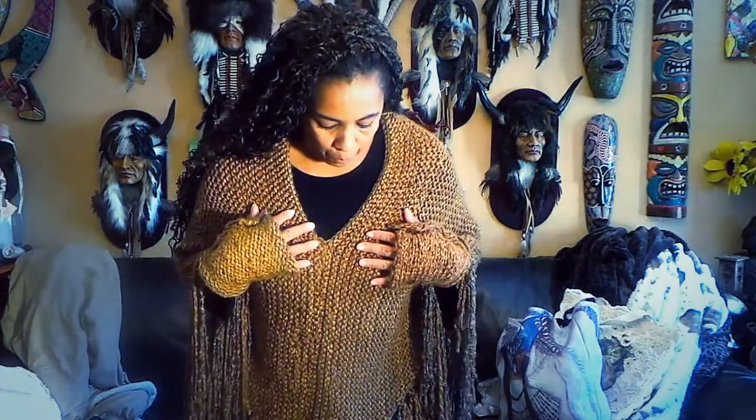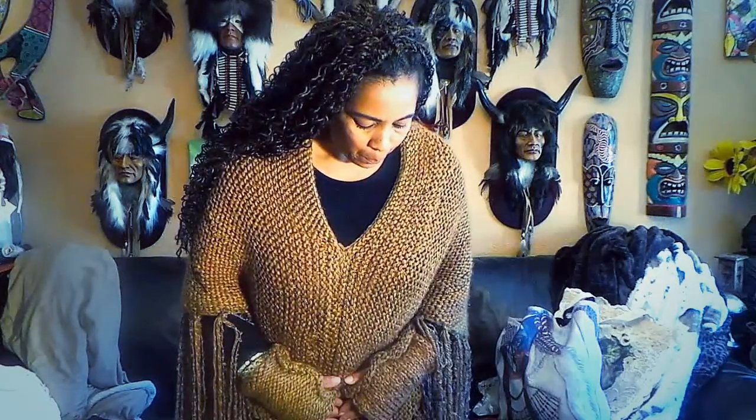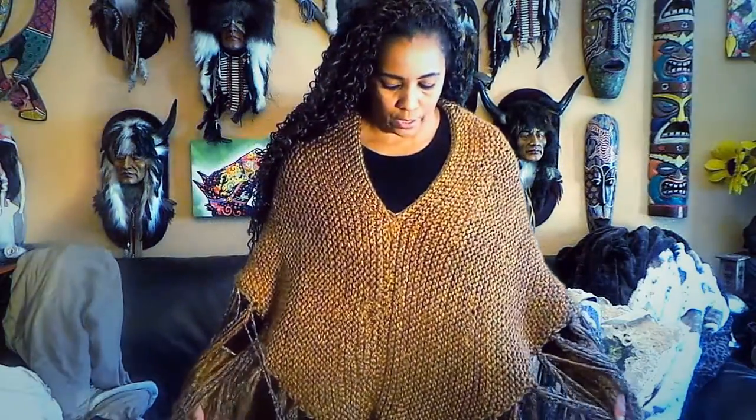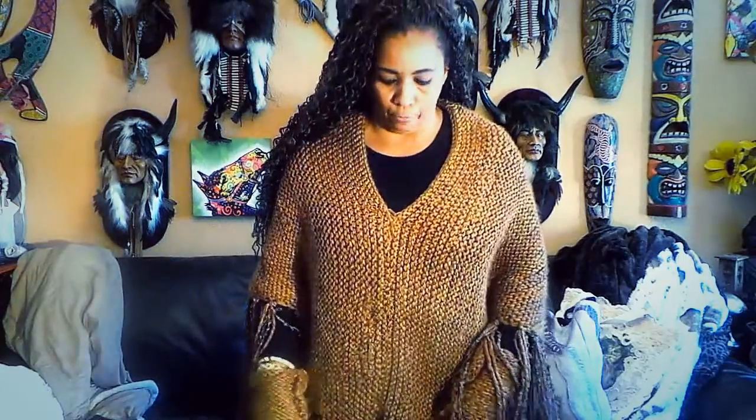So I'll stand up and show you guys what I did, and then we'll talk about it further and I'll sit down. I made this poncho, and so here's the front of it. You guys know how I like to make the art yarn type of fringing. So I did that again for the fringe.